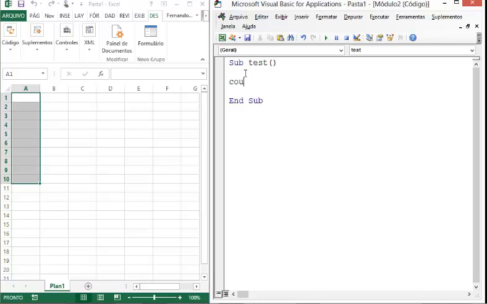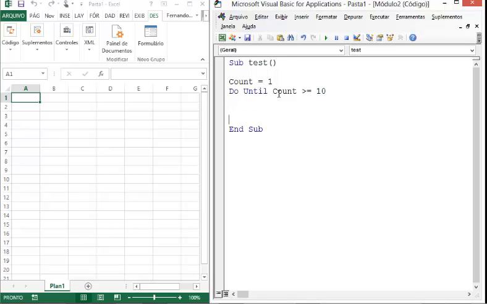I'm going to start with my count equal to 1, and this is going to point to my cell A1, and I'm going to do a repetition structure. Do until count is greater or equal to 10.